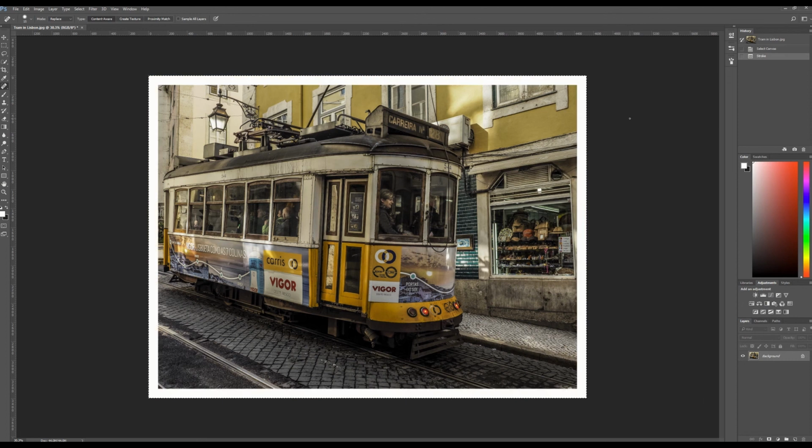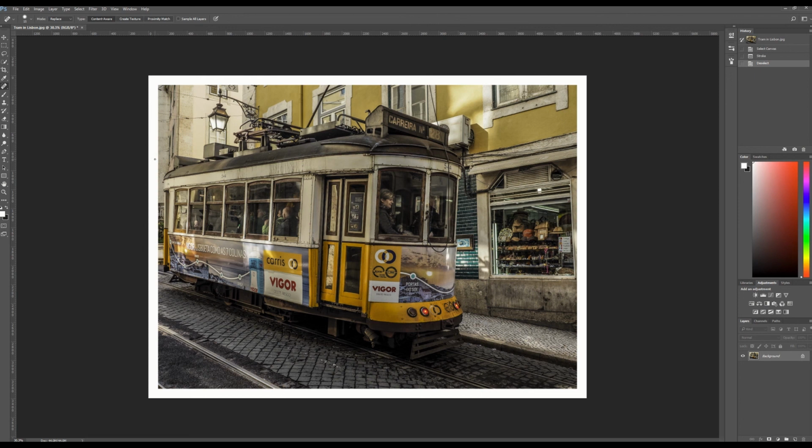And there's our border. It appears like magic again. But that's on the inside of the image now, keeping the proportions the same. You can see on the outside of it there's still these marching ants around it. Now we need to get rid of those. To do that we go up to Select and Deselect, and there they go, all disappeared.